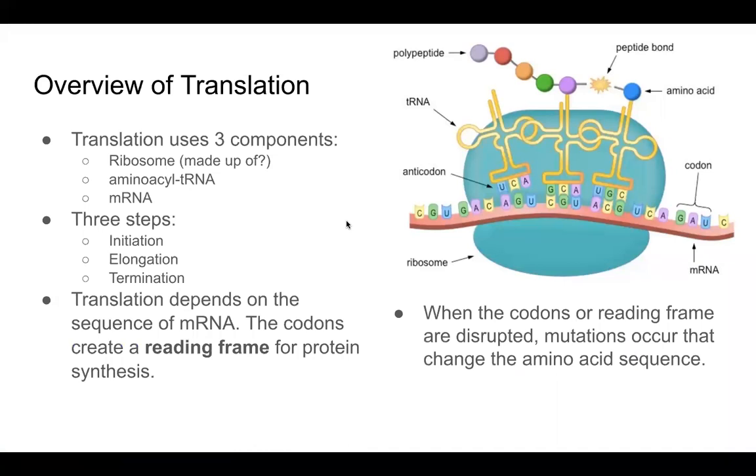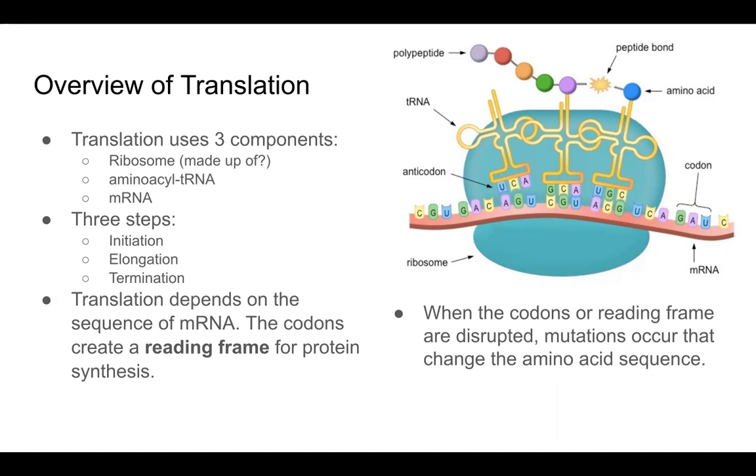So first, I'm going to give you guys a little bit of an overview of translation as a broad concept. Translation is the process of going from an mRNA sequence that you've made through transcription from your DNA, and using that mRNA to make a protein. Translation uses 3 components.